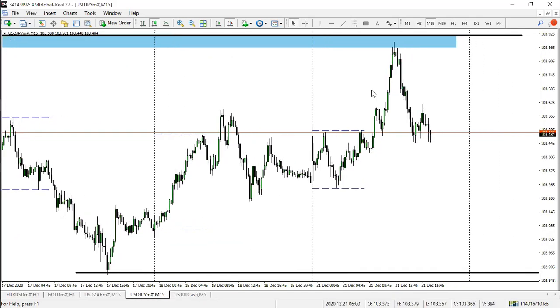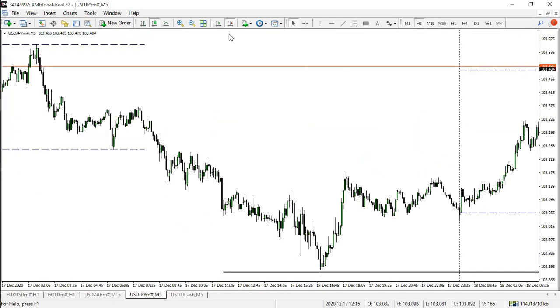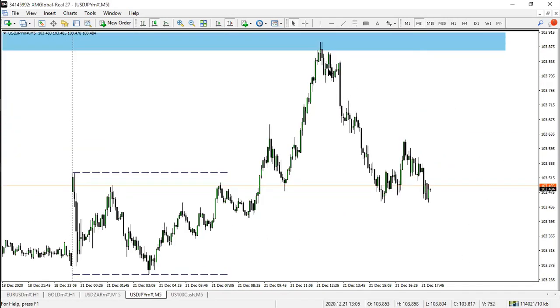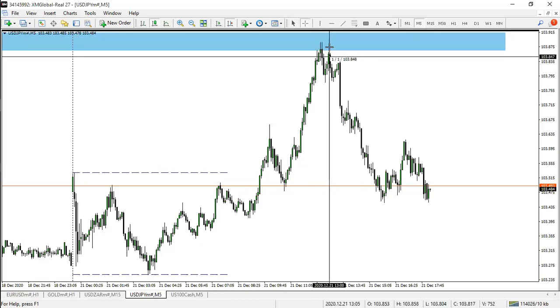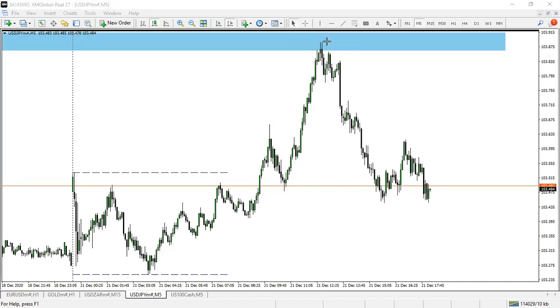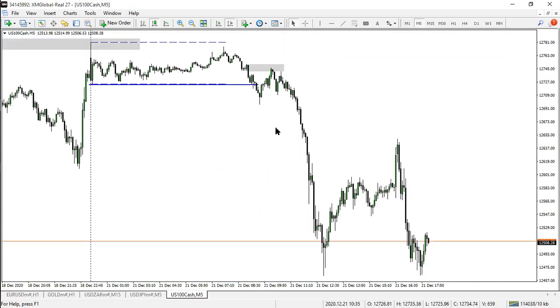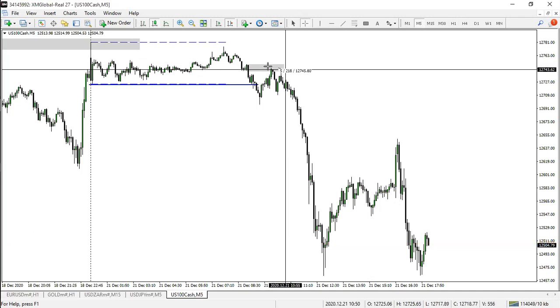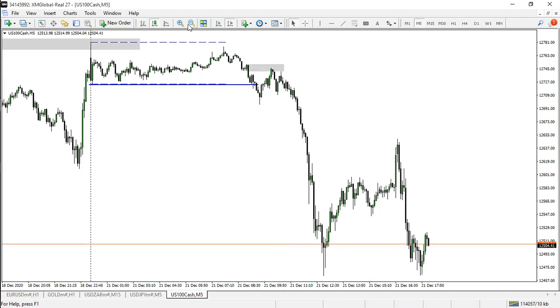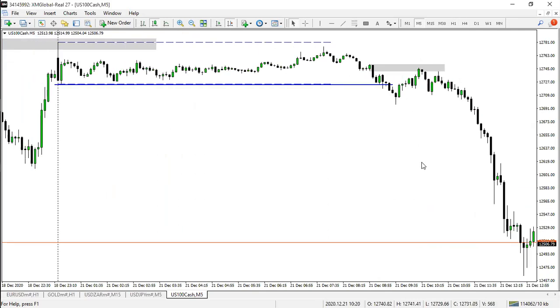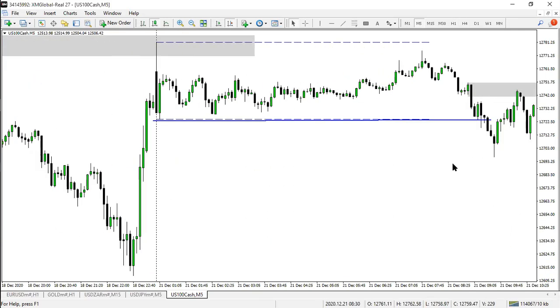You see, for this setup here that I entered in the morning, this would have been a 4 pips stop loss. For 4 pips, I'm risking only 4 or 5 pips. But for Nasdaq, 100 pips. You see the difference. About 100 pips. So most people are not comfortable with that. A 100 pips stop loss, they're not comfortable with that. So they just end up sticking to those other pairs.